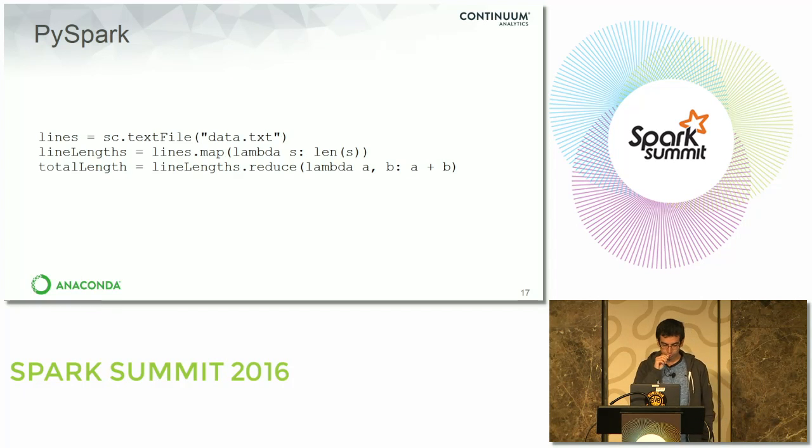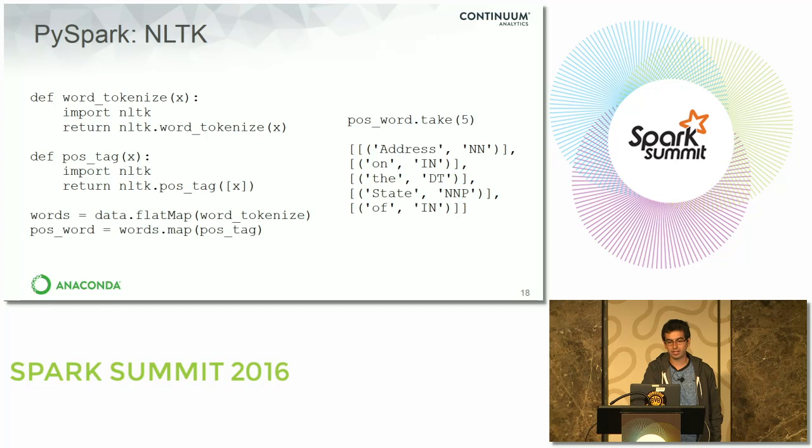Okay, once you solve your library issues, and you have Anaconda installed on your nodes, you can start doing PySpark. And this is like the billionth time that I have seen this word count. Every time I see it in a meetup, and I go to a lot of Spark meetups, it makes me a little bit sad, because I will never do that in Python for real. I will never write word count using just Python. I will probably use something like NLTK.